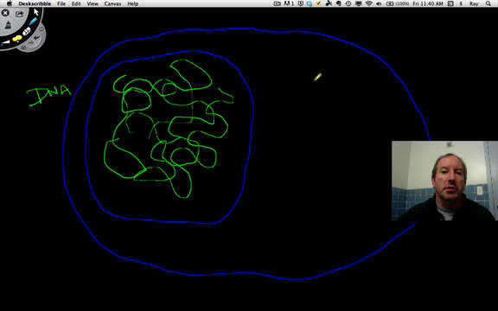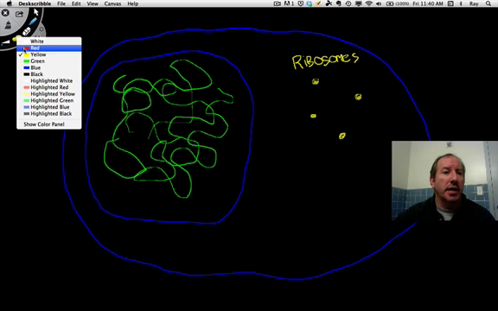But proteins are made in little tiny structures, the organelles called ribosomes. They're the most numerous and smallest of all organelles. Now, I'm not drawing them all in; if I were to draw them in, there'd be millions in the cell. There's a relationship between the nucleus and ribosomes, because ribosomes are where proteins are made, but it's the DNA that contains the recipe of how to make them. And how does that work?